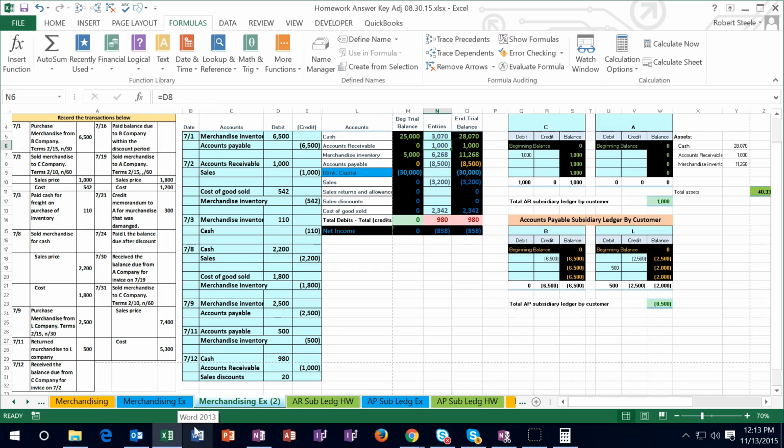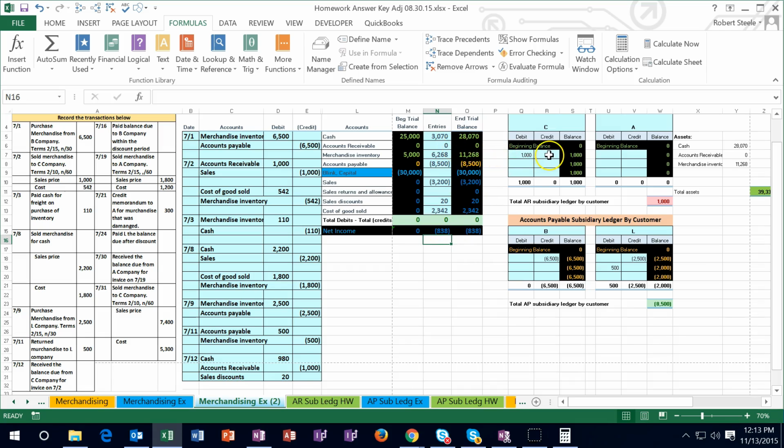And there's the cash. We're going to go to accounts receivable right under it. Going to double click on it, go to the end of it and plus. I'm going to point to this credit of 1,000 and enter. And then we're going to go to the sales discount, which is down here on N12, equals, and point to the 20 and then enter. And that brought net income down by the 20. And the receivable went all the way down to 0.